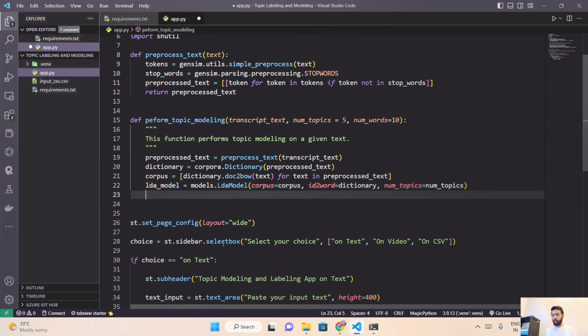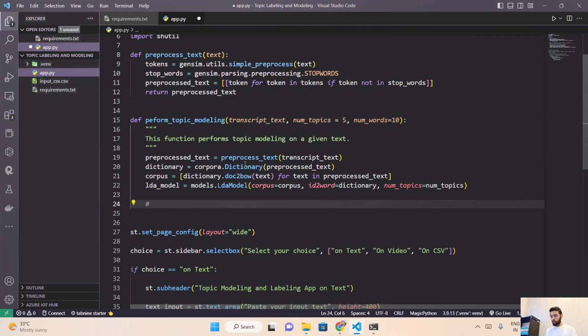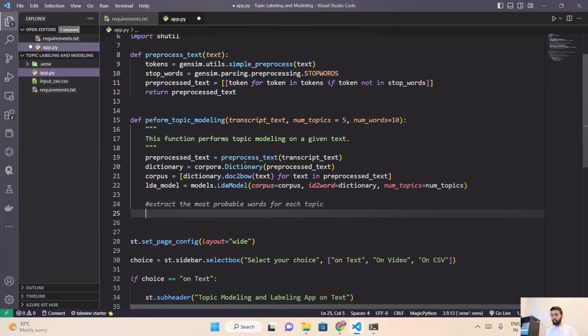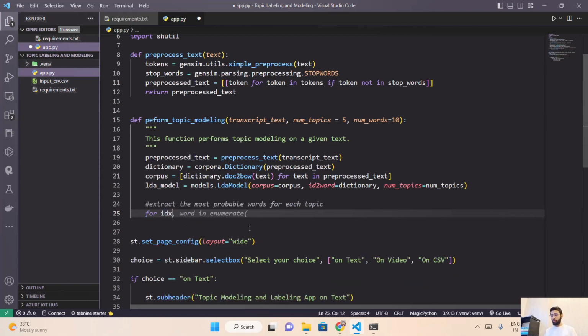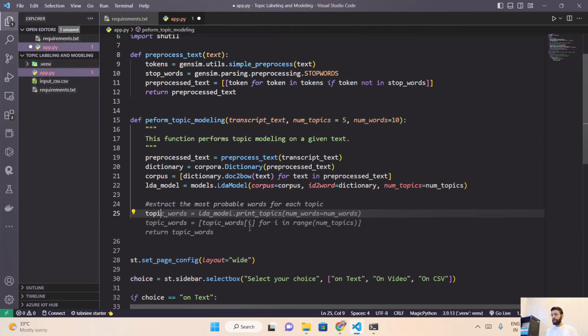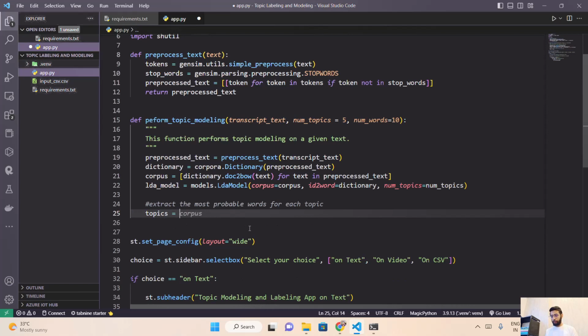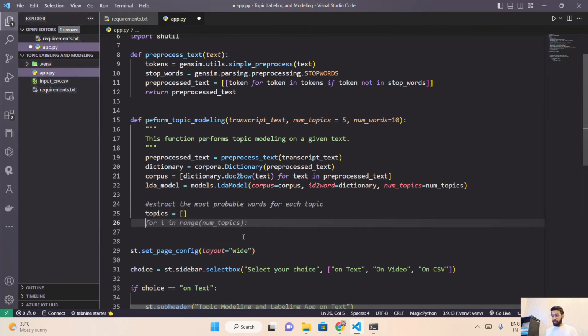Okay, this is good. And now we have to extract the most probable word for each topic. So let's first define an empty list that we will append to later. So topics, okay, we have our topics here.